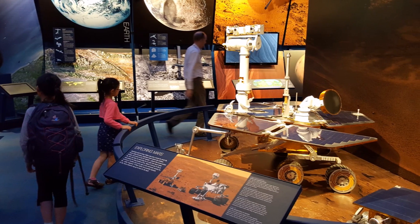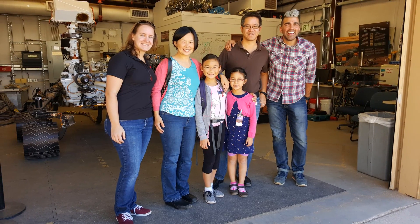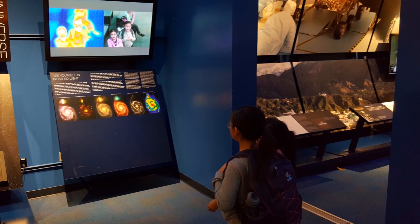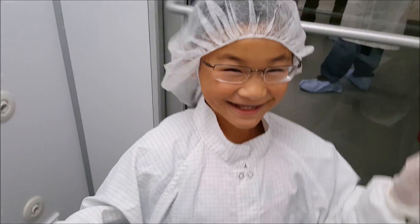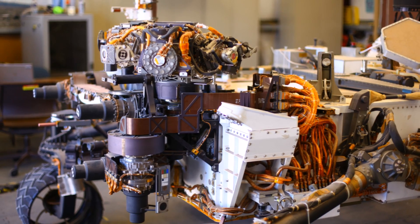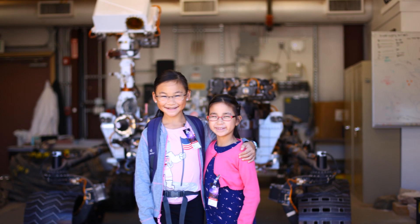We are really grateful for the special visit we had to NASA JPL. We learned so much there and met some really neat people. We learned that NASA JPL are not just studying the stars and other planets, but they are using their resources to study the Earth as well. There's still so much to learn about our own planet and lots of data to collect. The NASA education team has a lot of resources available to help kids like us learn more about the world. We can see why learning science, technology, engineering, and math is super fun. We want to thank everyone at NASA JPL for making our visit so awesome, and special thanks to David Seal who made the whole thing happen. We hope to visit again soon!